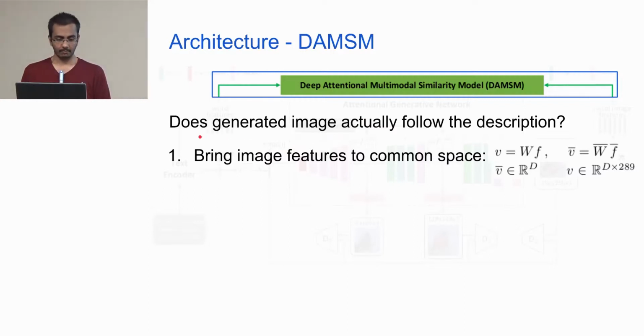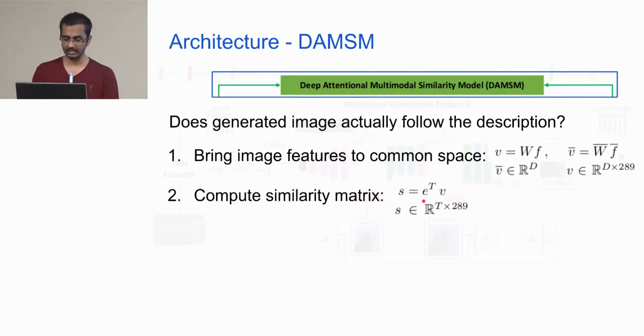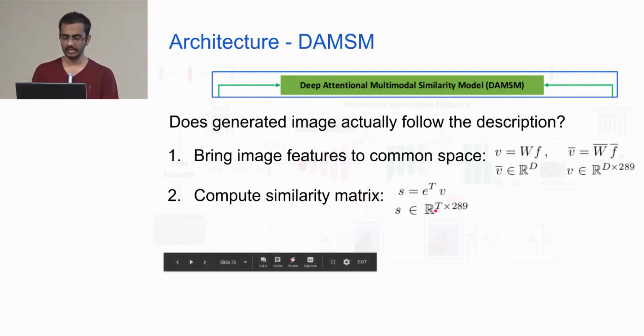We do that with multiple steps, many steps actually. So let's get to the first step. Over here we convert the image features, the F and F bar. Again the notation follows: this is for global, this is for local, and you convert them using just a linear layer, and you have these variables with the dimensions listed here. This has been brought down to a dimension which is similar to the text encoder's dimension, like word features have this dimension. They have done this intentionally so that you can directly combine them using just the simple dot product. So you combine these word level features with the image local features, and you have an output of this dimension. So for T words you have T rows, and for 289 subregions you have 289 columns. So that is your similarity matrix.